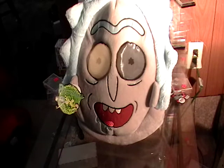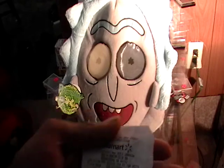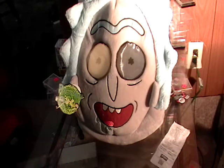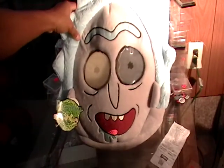Here's another review on these Maskimals that I got for $1.99 — this is Rick. I luckily found a Rick Maskimal, and like I said in all my videos, to prove I paid $1.99 for these things: after Halloween they really try to get rid of these, so they mark them down to $1.99. I've been using that receipt in all these videos. Some of them I did pay $1.99, and others I paid the regular $20 or whatever. But this is Rick, and this is the front part of Rick.